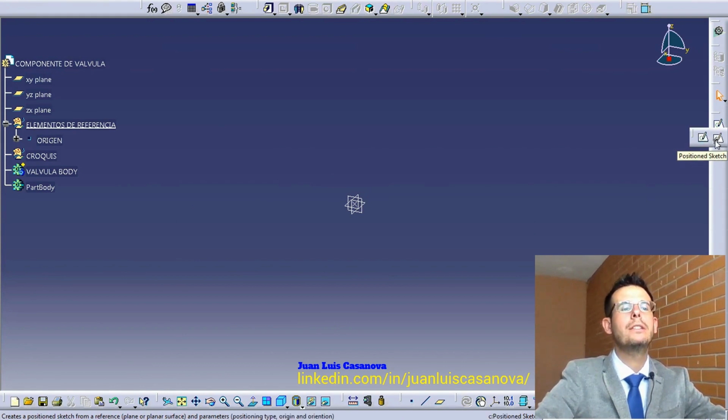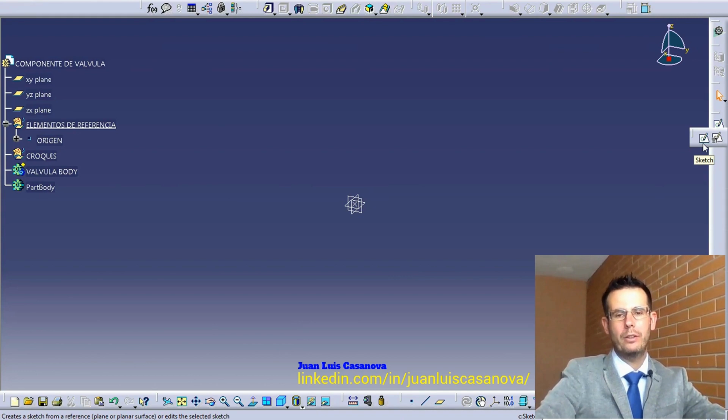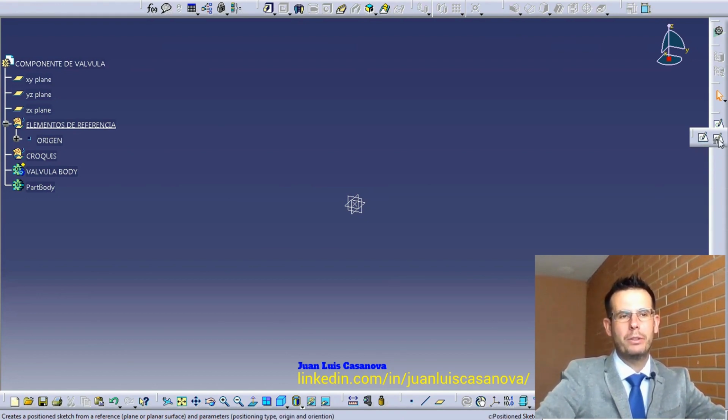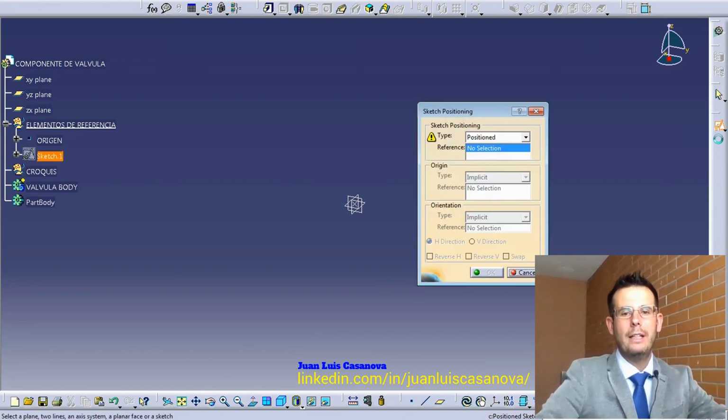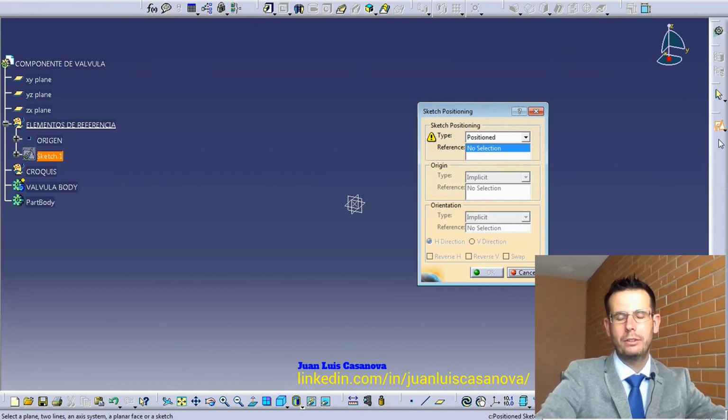It's fine when we are doing something of little importance, when we already have a lot of ease and we want to do it quickly. But if we want it to be done well, we use a positioned sketch. What is the difference? In the positioned one, we tell it exactly where we want our sketch, not only on what plane, which we always have to tell it, but also where we want our origin to be. Everything is in a plane, and everything has an origin, which is an original point and two axes.